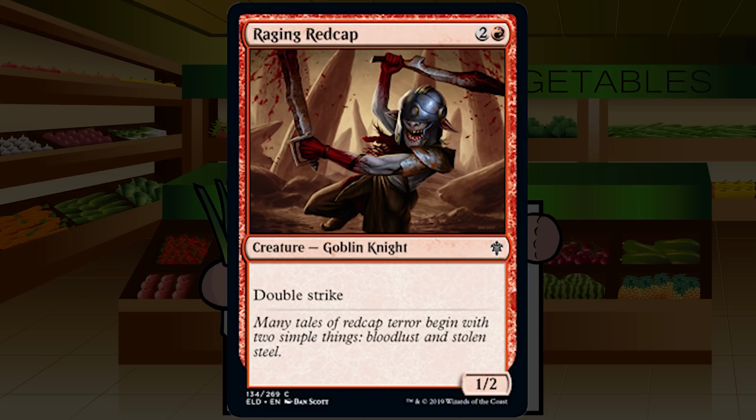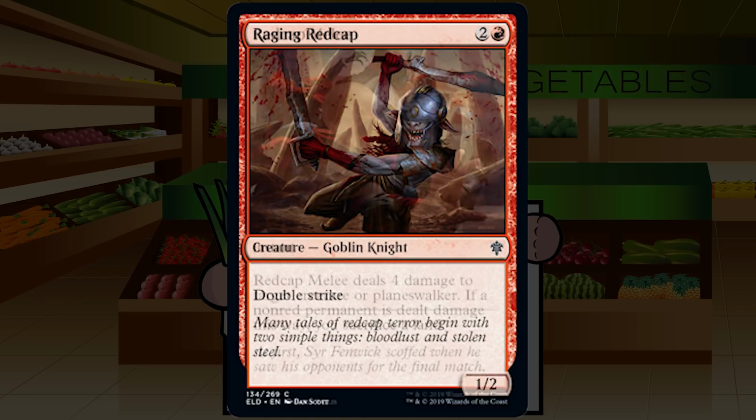You need to put more resources into this, or you need to put counters on it, or auras, or you need to have knight synergies that line up perfectly with your curve and your attacks and the situations on the board. Otherwise, this is just super unimpactful. I have this as a D. It's expensive. It requires too much setup. Not interested. D for Raging Redcap. Up next is Redcap Melee.